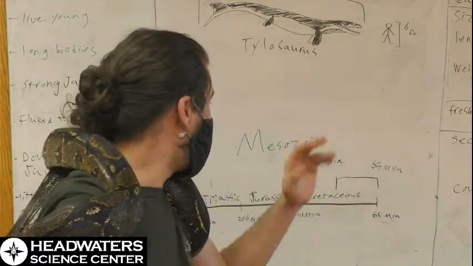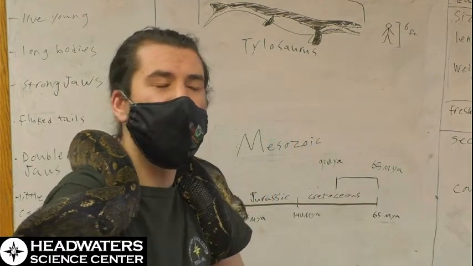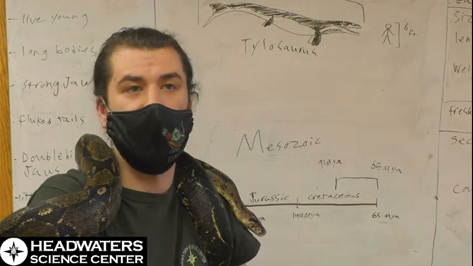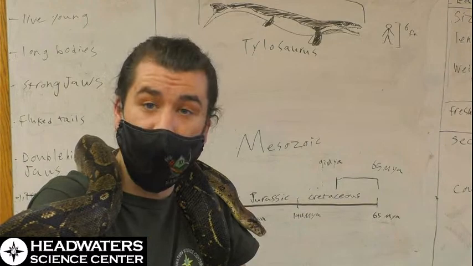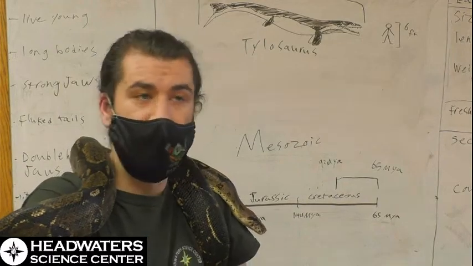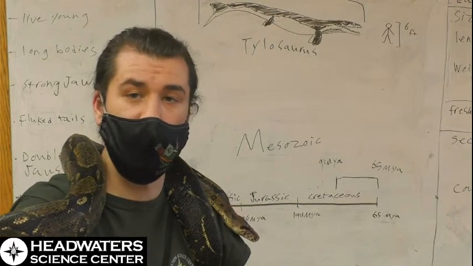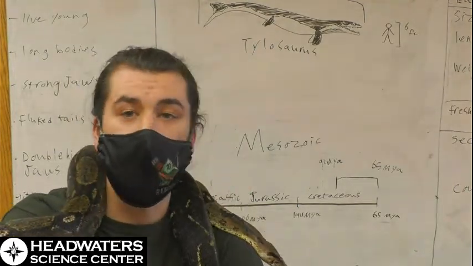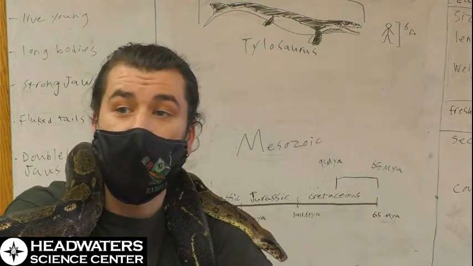Mosasaurs really did make the best of that inland sea and they proliferated around 80 million years ago, roughly around the same time as a small extinction during the mid-Cretaceous which really heavily impacted marine life. The world got quite hot, which changed ocean currents as well as ocean depths in certain areas, which led to animals like ichthyosaurs and some plesiosaurs going extinct and leaving those niches open.